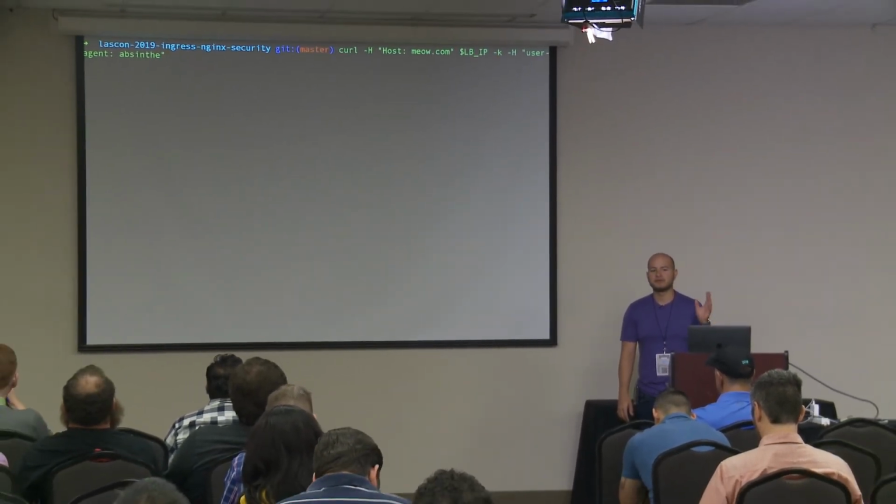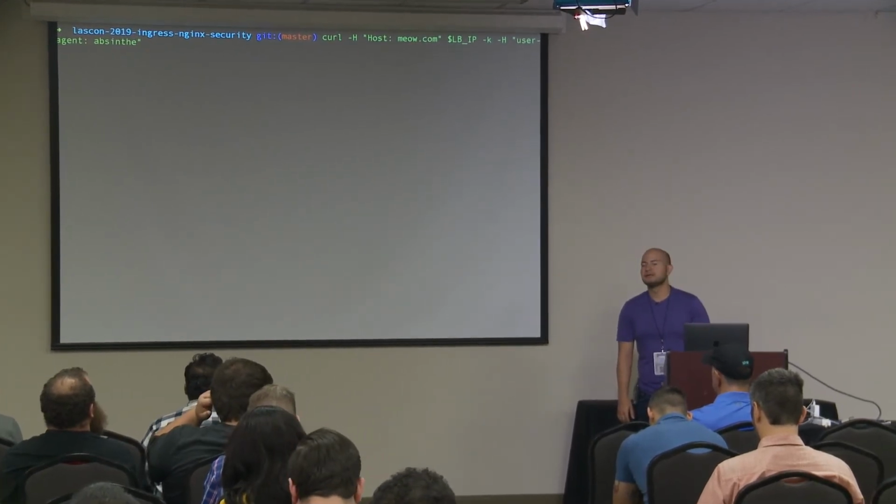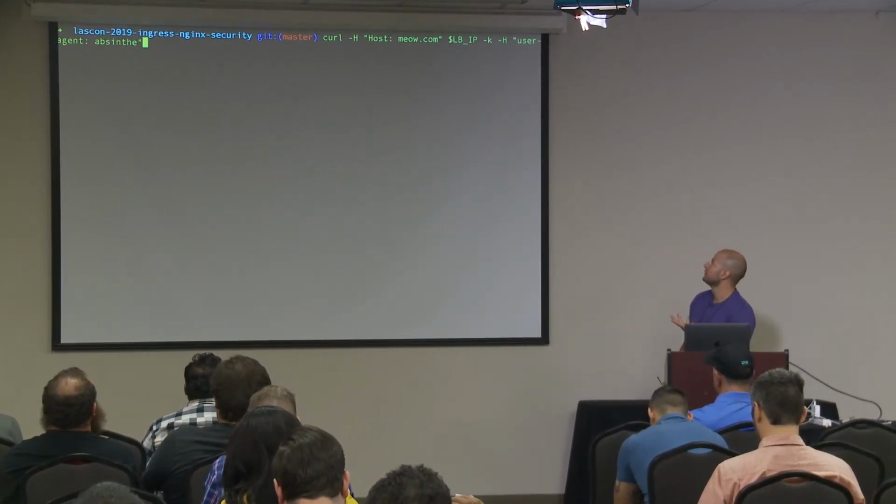So essentially every application already has ModSecurity running within my cluster. What I'm going to do is send a request with a user agent of a potential scanner. There's a scanner called Absinthe. I'm not sure if it's still really relevant these days, but it tries to send SQL injection attacks into your system, and it uses the user agent Absinthe.